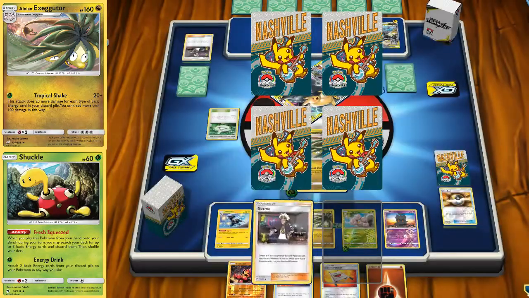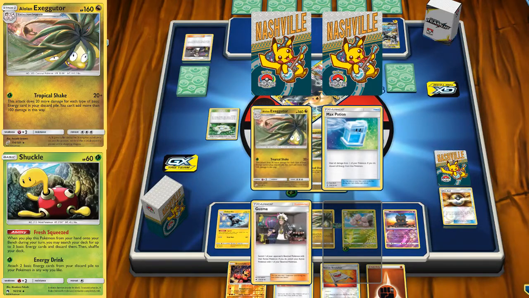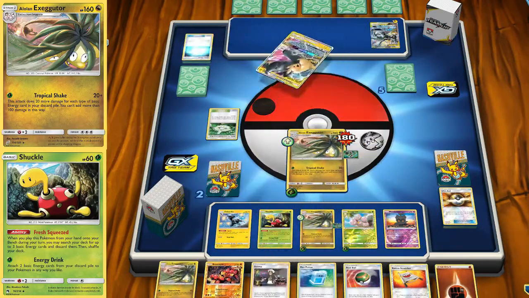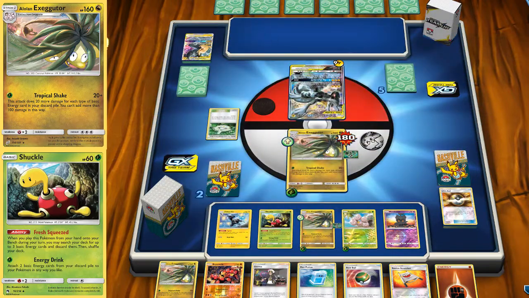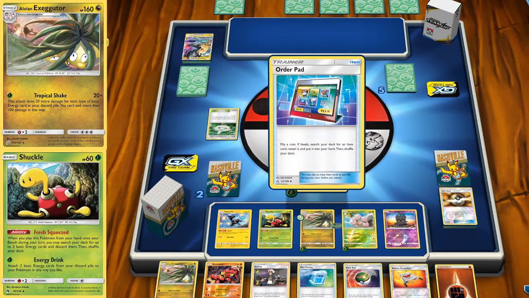There's the poor boy. We won't get to use him. We needed that Max Potion this turn. Yeah, it would have been nice, but they wouldn't have likely done anything. They are just going to do 400 damage to the active anyway.